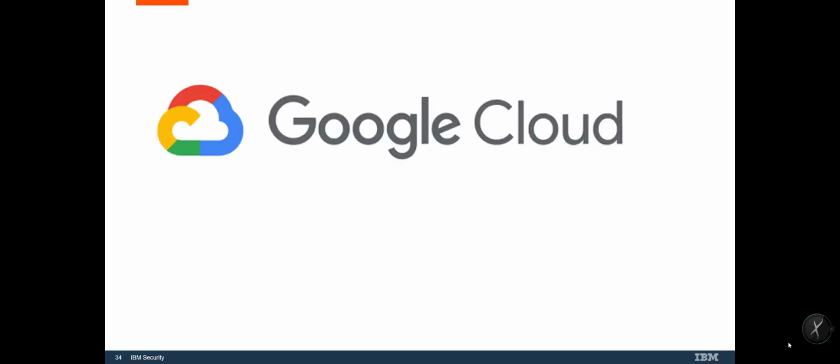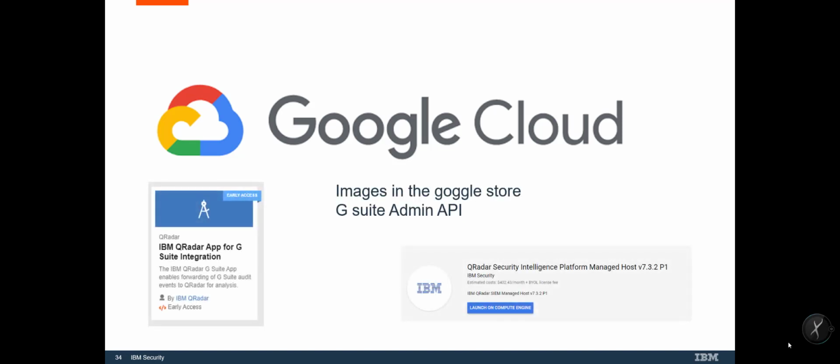Okay. So Google Cloud is the newest guy we are playing with over at QRadar. This is largely G Suite or hosting things up on top of your Google Cloud, okay? So if you want to put an event collector up there to grab stuff from your Google Cloud, like we talked about with Amazon, we certainly can. Or if you're using G Suite, okay? Because there's only a certain number of customers on it, I have to call it early access at this point. It is a fully formed app. It's not like a beta or anything. But if you're using G Suite, I can pull all that G Suite data. And if you want to put a collector up there, or even a full QRadar, you absolutely can, to pull that data down like we've been talking about everywhere else.